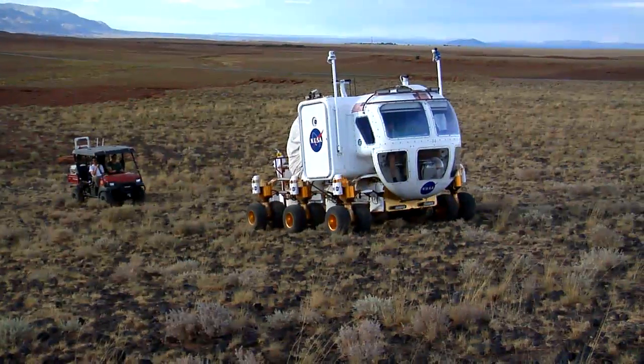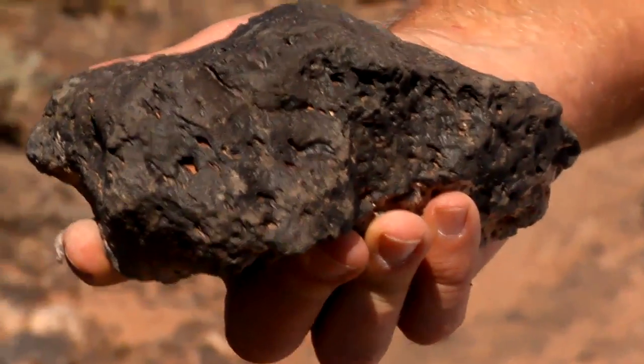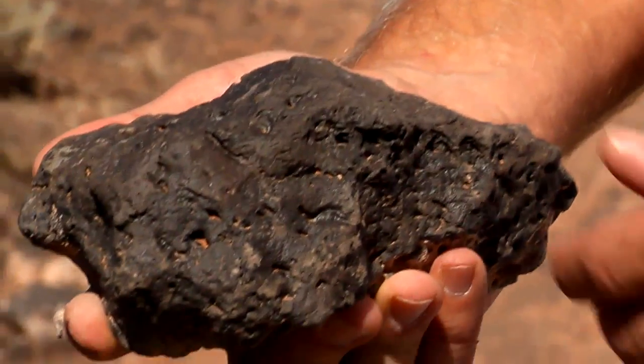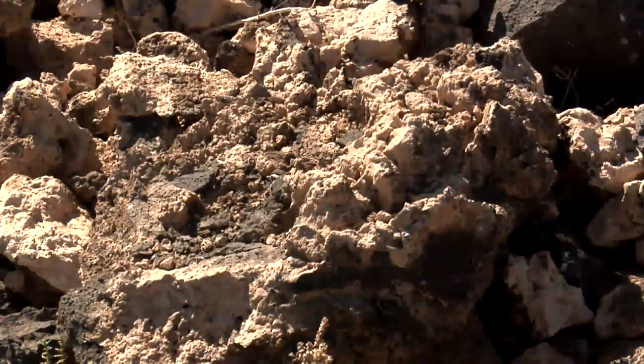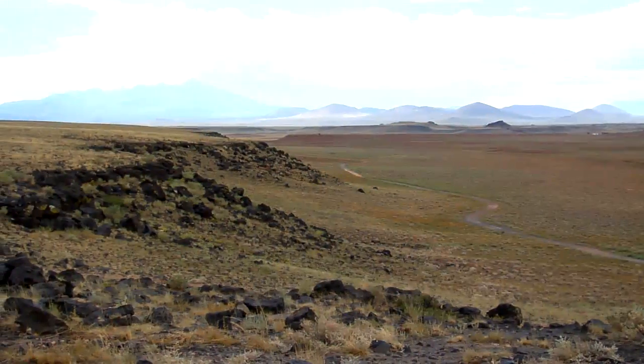Right. So what we have on this ground is the ability of the geologist to know what they're really looking at and determine what the crew is looking at, and did they really see at each individual site what they expected to see. So from that standpoint, this is a really good ground.